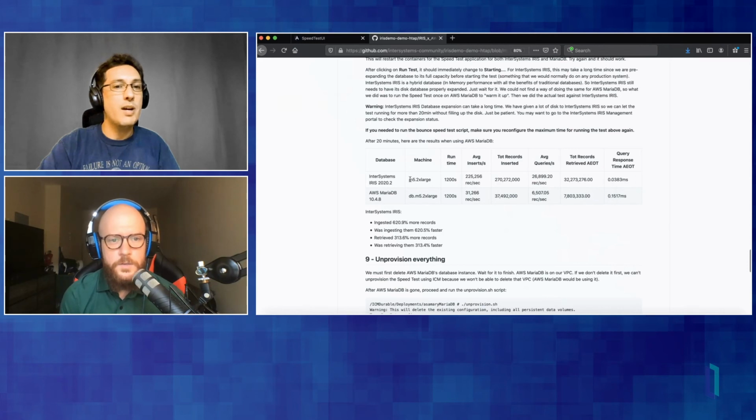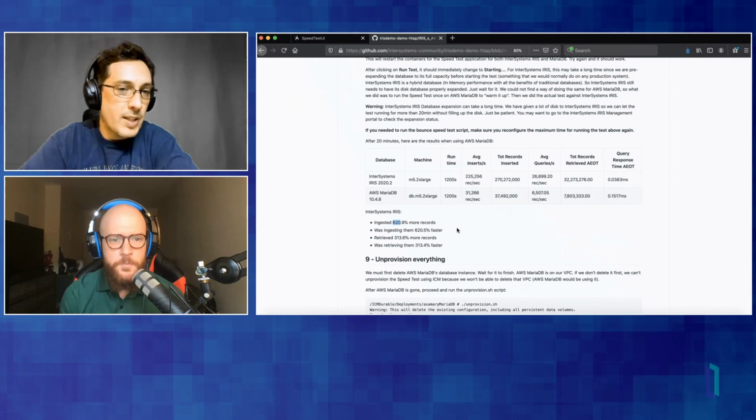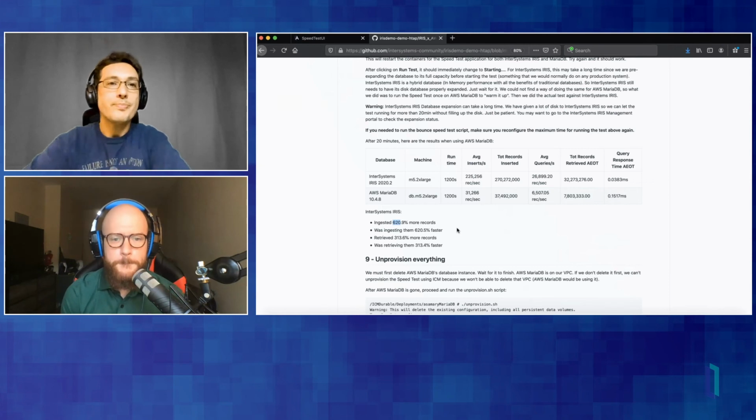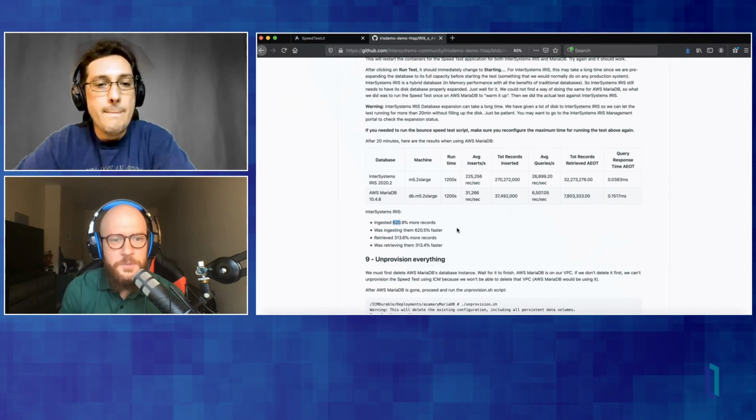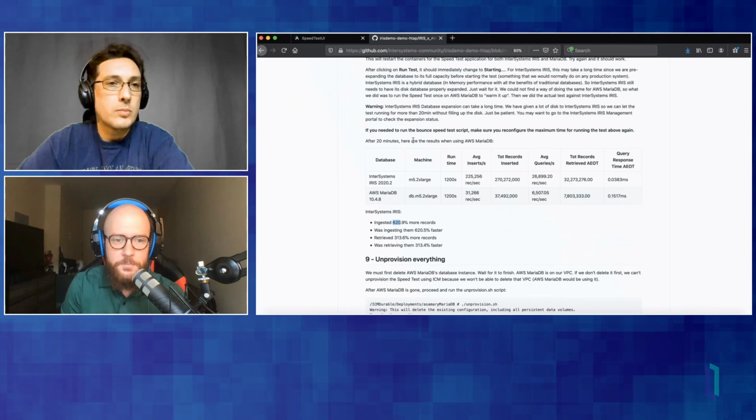We picked an M5 2x large. We ran the test for 20 minutes, and Iris ingested 620% more records than MariaDB in that time. Yeah. So it's much faster than MariaDB on this use case, right? Where under pressure, ingestion and query under pressure. Right. Very cool. Looks like there's a lot to explore there, and to really explore it against a bunch of different alternatives. And like you said, on your own machine, or you can run it on AWS as well. So that's a lot of good stuff.